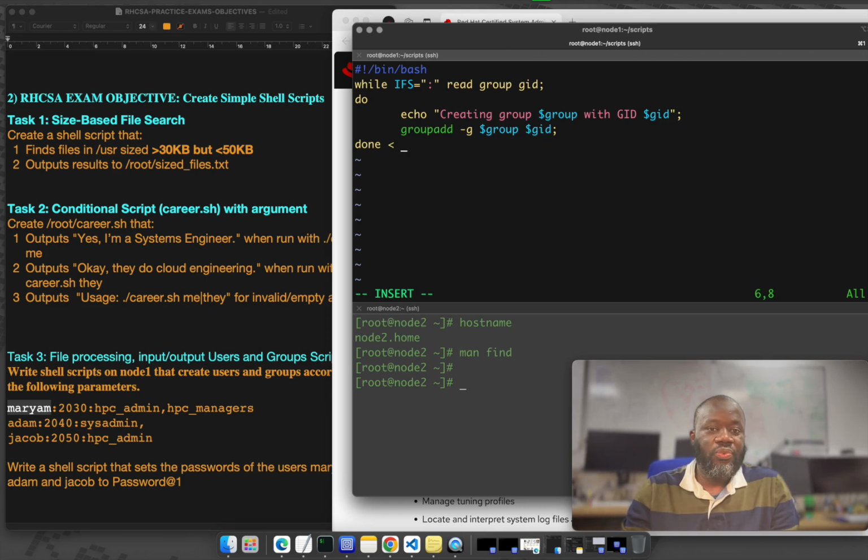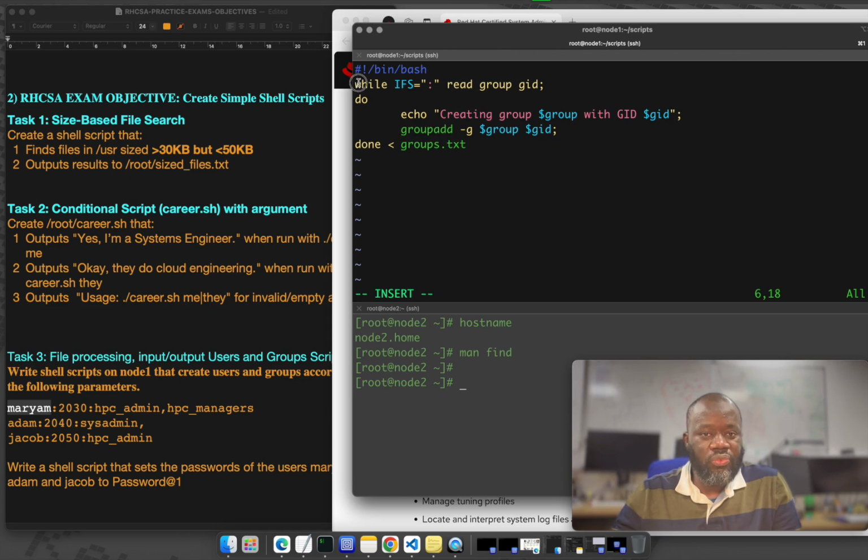But in this case, we want to take the content of this file, groups.txt, the file we created, right? So let's go through quickly. While the file separator here is still colon, I want to read the content of this file.